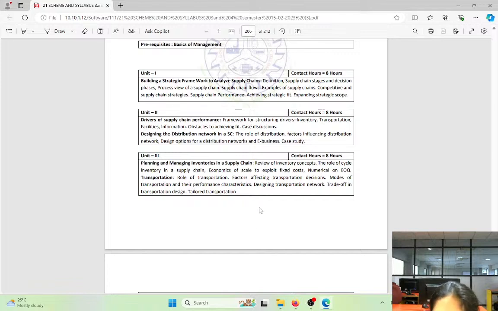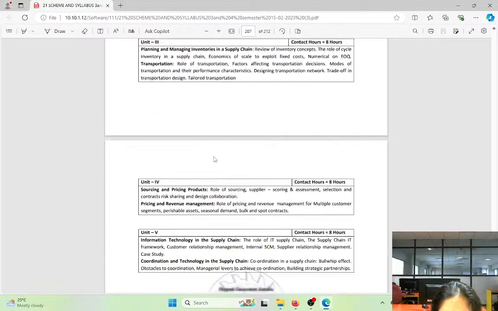Next part is about transportation, which is the second most important driver in the supply chain process. Overall, when the supply chain has the highest transportation, the cost of that increases. How best we can choose the mode of transportation based on the transportation decision and based on the transportation network which we choose. All these things categorized into transportation we are studying in this Unit 3.